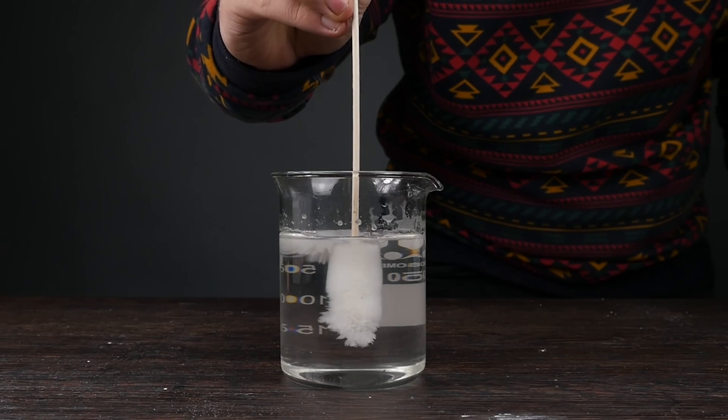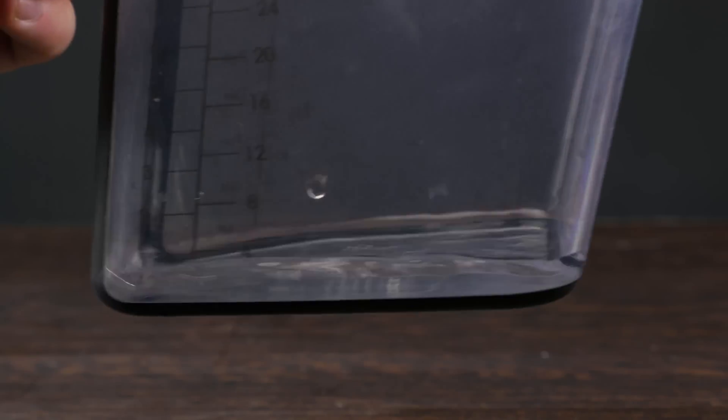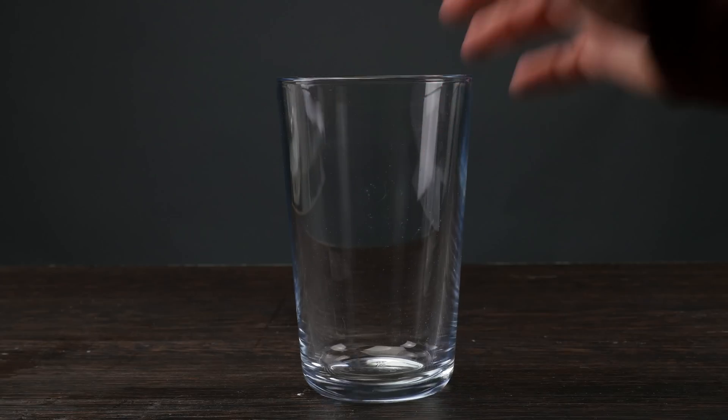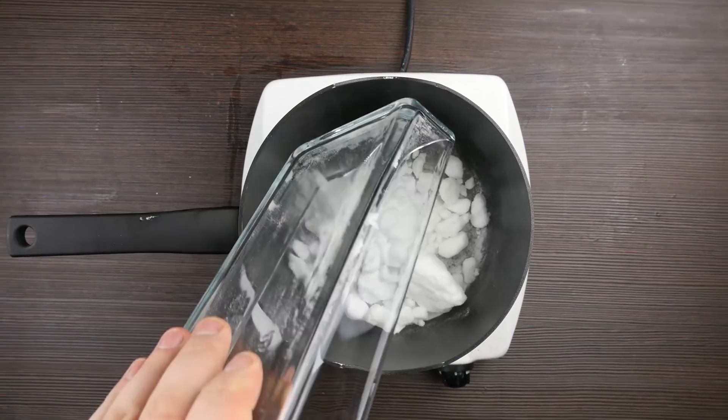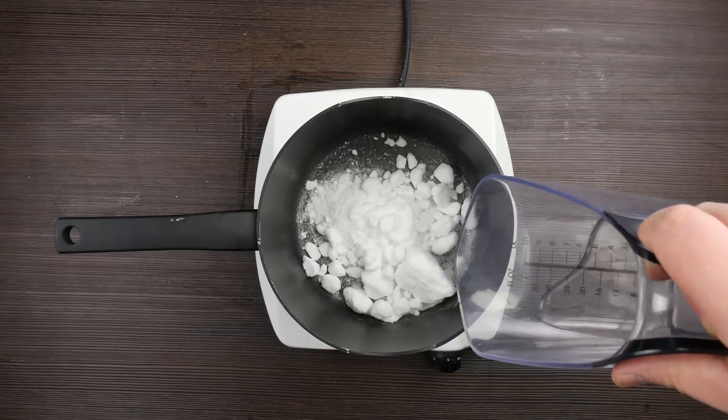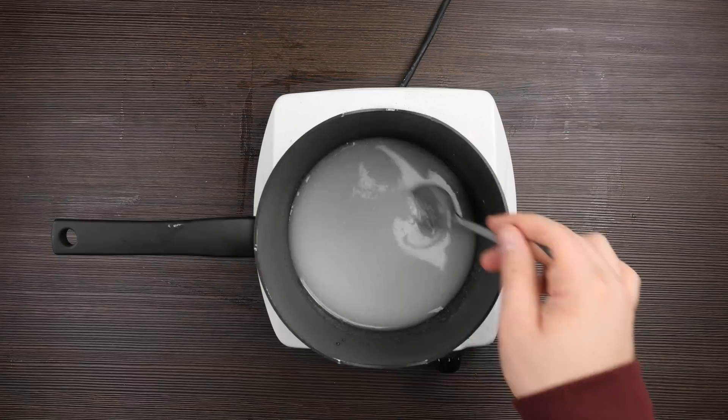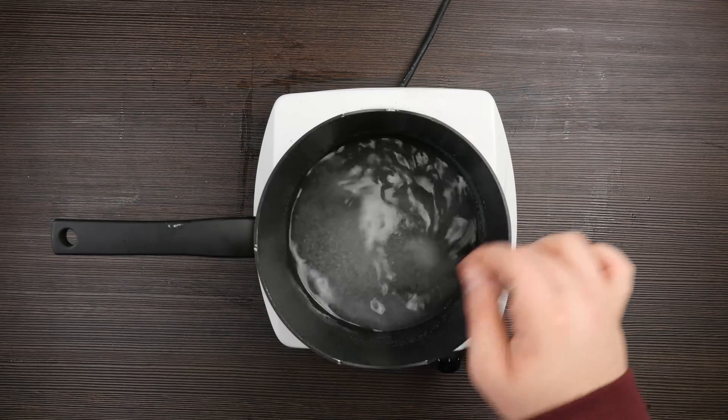And number 2. For this amazing experiment, you'll need 0.125 cups of water, a pot, a spoon, 6 ounces of sodium acetate and a glass. Heat the sodium acetate with water in a pot. The sodium acetate has to dissolve completely but shouldn't boil. To avoid this, you'll have to stir regularly. Once all of it is dissolved, fill it in a glass.